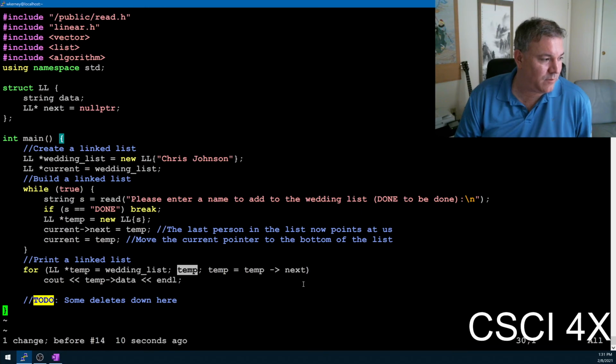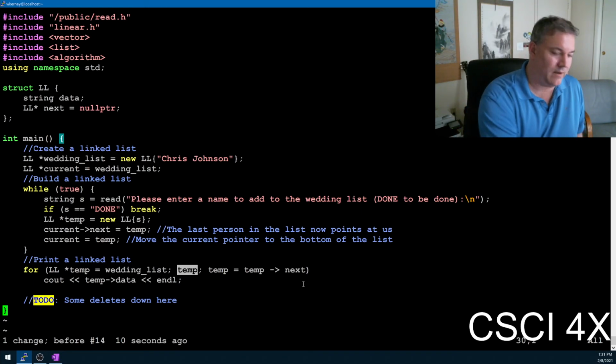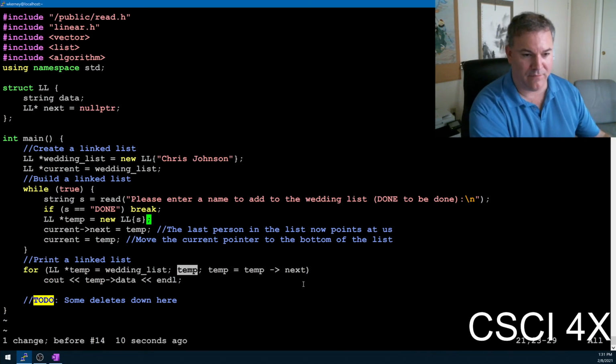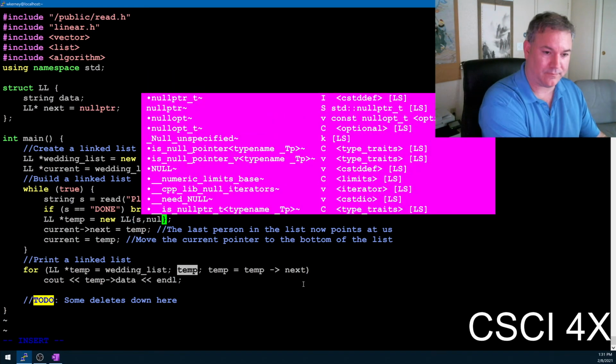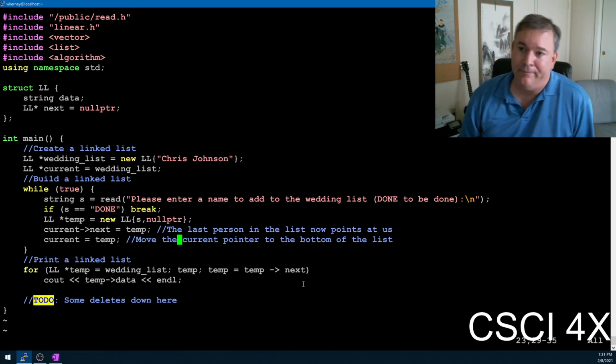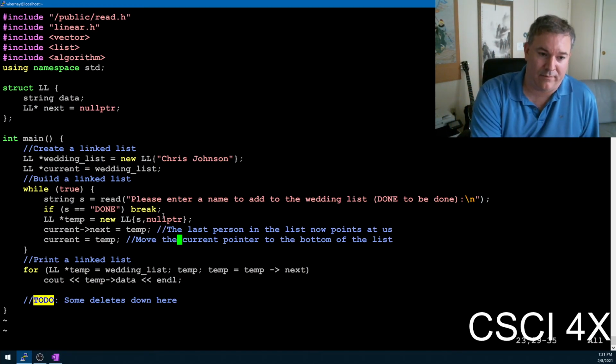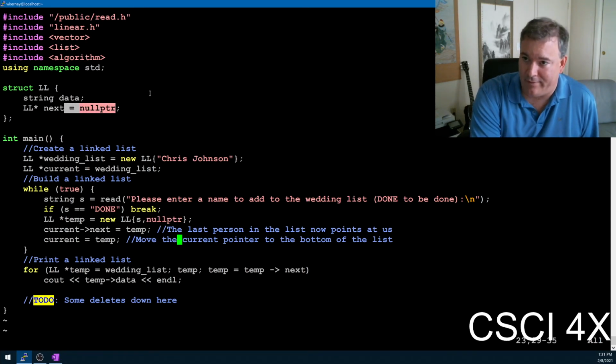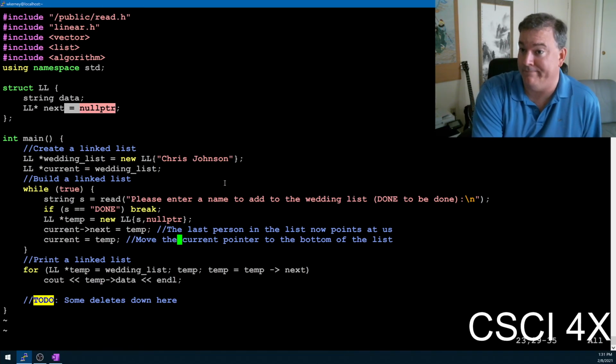Pseudocode in Zybox explicitly assigns head and tail with the pointers. So yeah, if I wanted, I could do this, right? That's fine. I don't need to, because I've got a default constructor in there that will set it to null pointer for me. So I don't have to explicitly type it every time.